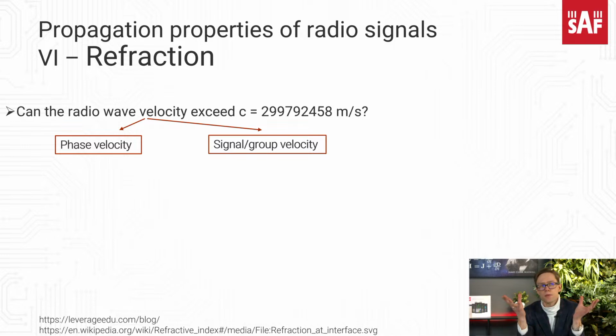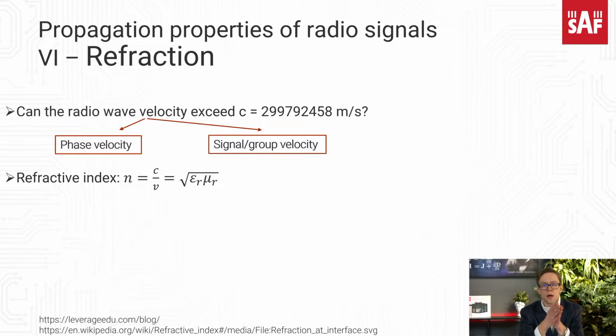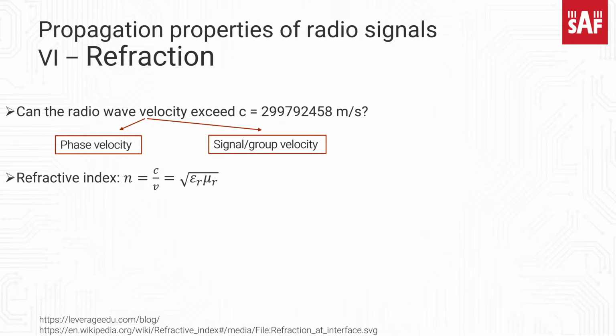So we can speak about the phase velocity, which actually exceeds the speed of light. Let us take a look at the next formula, which defines the refractive index. The refractive index is the parameter which defines with which velocity the wave propagates in a certain medium. So the refractive index depends on the medium, and it differs. For example, for the air, for the glass, for the water, each of these materials has its own refractive index.